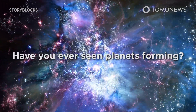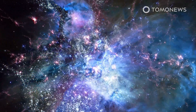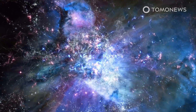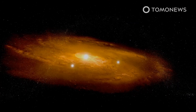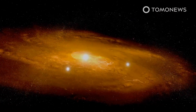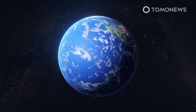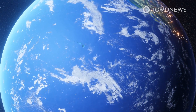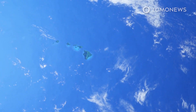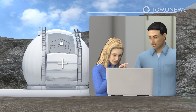Have you ever seen planets forming? These astronomers used a new tool to unravel images showing the formation of two protoplanets. Here is what we know. A group of astronomers has successfully captured an image of the birth of two planets orbiting the star PDS-70, according to a report published in the Astronomical Journal. The team used an infrared pyramid wavefront sensor for adaptive optics located at the W.M. Keck Observatory in Hawaii.